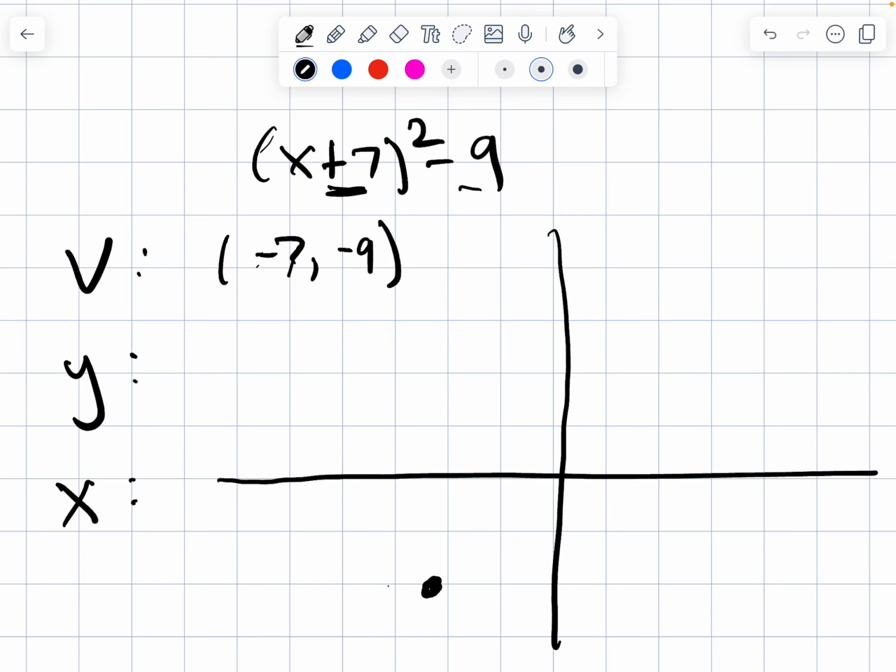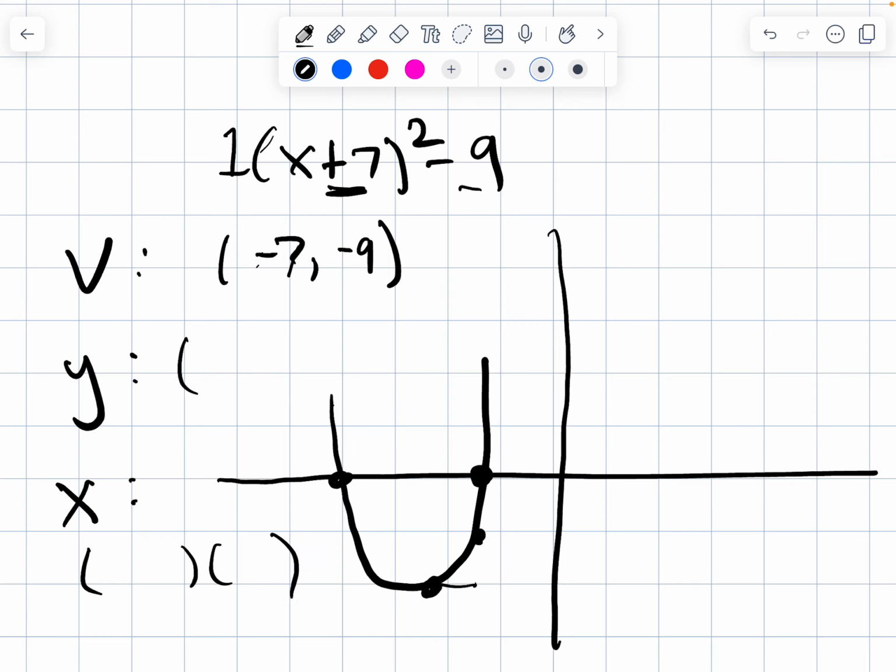Now, when you graph this on Desmos, it's a little bit harder to show you when I'm doing this by hand, but if you graph this on Desmos, we're going to go over 1, up 1. And if I do that, the program will automatically make this a nice parabola like that, and it will give you your x-intercepts. And so you just type them in based on what the graph does. And if you're lucky, it will give you the y-intercept. But if you're not, then know that this is 0, and then we're going to plug that in to Desmos and see what happens. So let's go over here to Desmos.